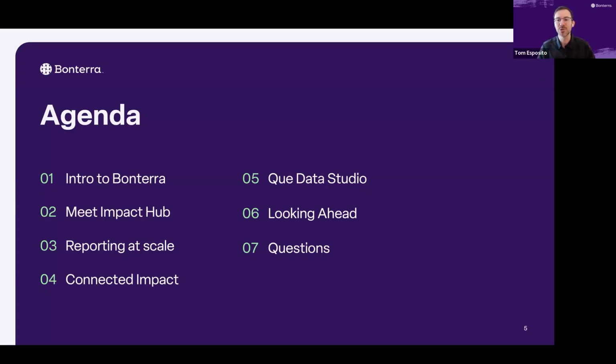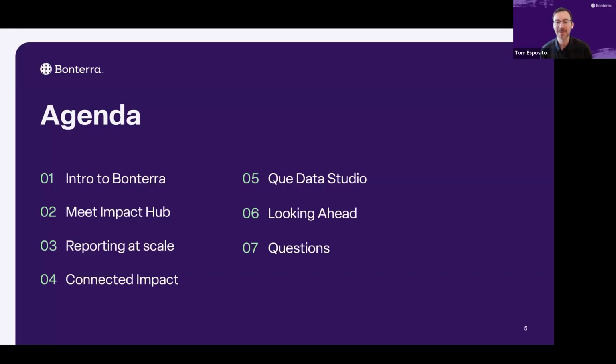I want to then introduce Impact Hub and show you just how powerful it is, and really the three main core areas that we're focusing on. One, making sure that you can better build reporting at the enterprise level, both reporting and visualizations, everything you need to tell your story of impact. Second, for those organizations that want to, need to, or are already trying to connect their stories of impact across their community, how Impact Hub makes that possible.